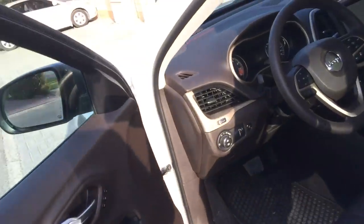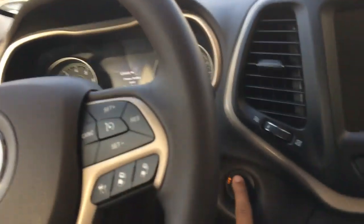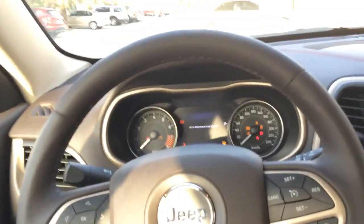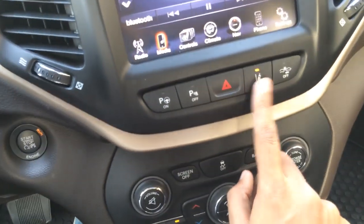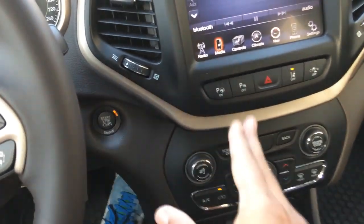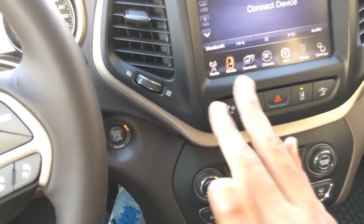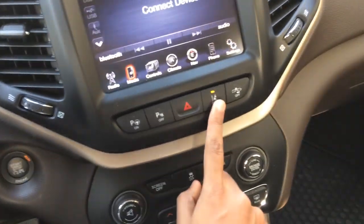Let's see what it's like from behind the wheel. Start it up — start button. This thing is absolutely loaded with kit. I'm going to go through my personal favorite bits. There's a place to store your secrets and things, which is quite handy. This is lane departure — it'll ping pong between the lanes and keep you in lane, but only for a certain amount of times; after about five or six it'll turn off. You can turn it off and it'll stay off, which is nice.